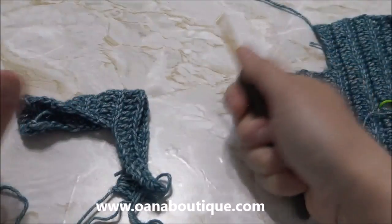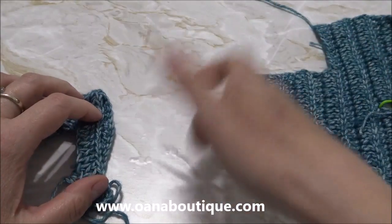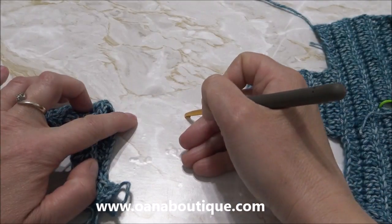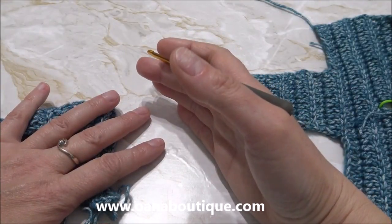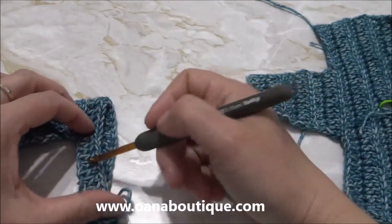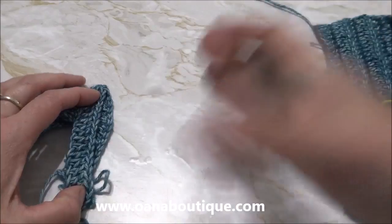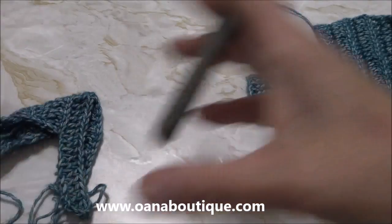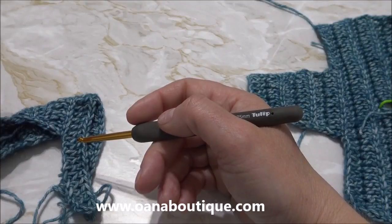Okay, so just measure the circumference of your body, and from that measurement you will just take off the measurement of the back of the neck. Okay, and what you have left from there you will divide by 2, and this will be the number of centimeters that you need to work on this side, because exactly the same number you will work on the other side for the other shoulder. So this is, let's say, the formula to know how many rows to work.